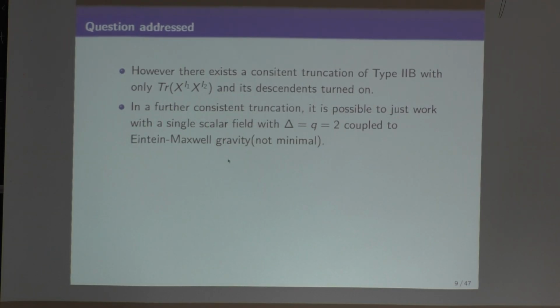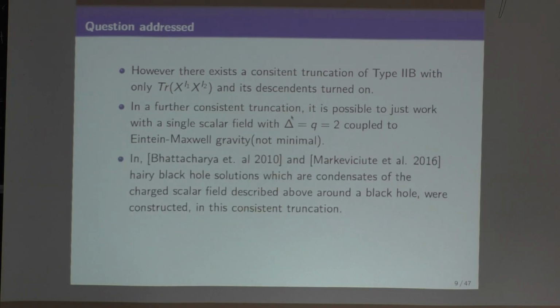And notice that the way they couple to gravity and to the gauge field is not minimal, it has some complicated coupling. Now for this system, we are working in AdS5 times S5 black holes with this single scalar field turned on. The hairy black hole solutions were constructed which have a condensate of this particular scalar field. Again I am emphasizing that all these hairy black hole solutions had some critical value where they become stable and it was always greater than 1.